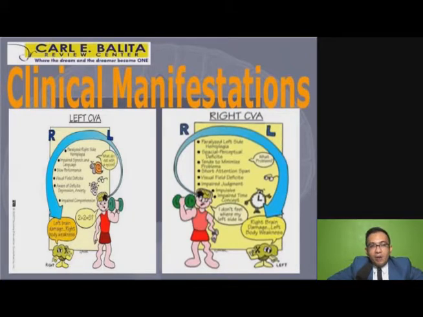Ano naman ang sensory problem natin? Left hemianopsia. So, ibig sabihin, there would be again loss of the half of the visual field. In addition, di ba sabi po natin, yung ating spatial awareness, okay? Or spatial orientation is also found on the right hemisphere of the brain. So, therefore, ano po ang mangyayari? You will have lack of awareness of the patient's spatial orientation. And of course, the artistic skills of the patient, music skills of the patient will also be lost. Alright, so that is the difference of the patient's manifestation when we talk about stroke.